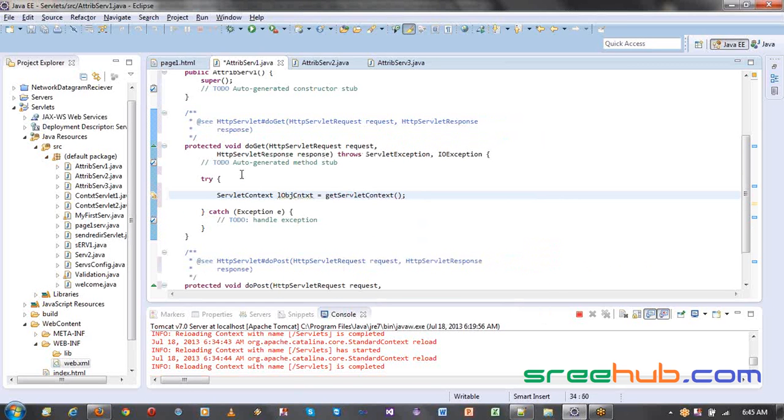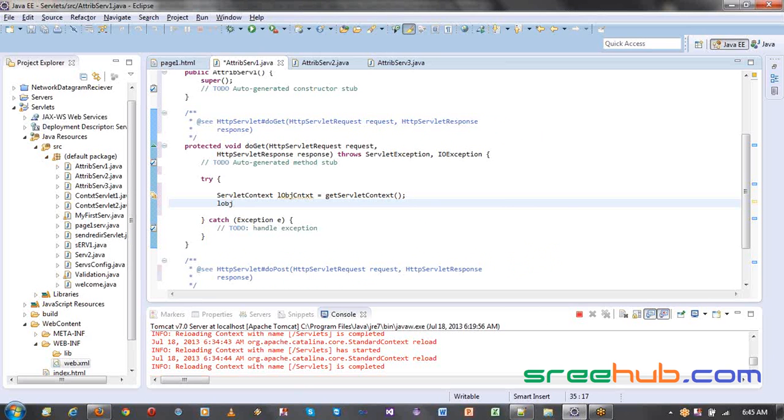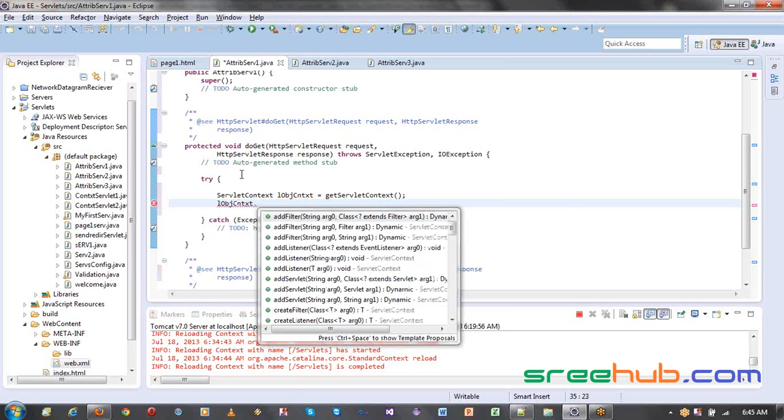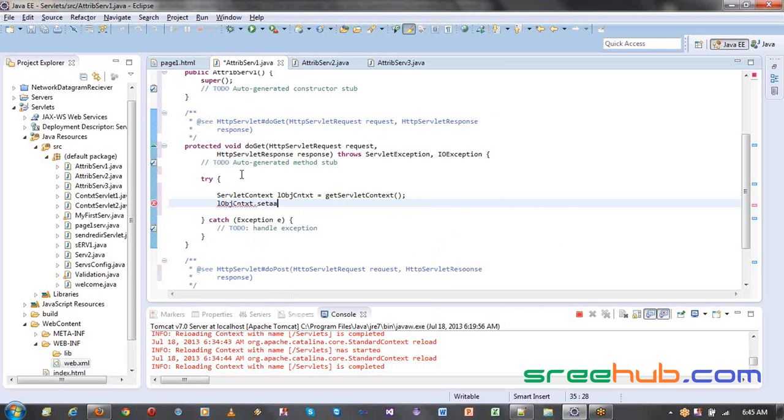Now here we will use context dot set attribute. The set attribute is where you can set some values into the current context. Let us call this attribute firm name.